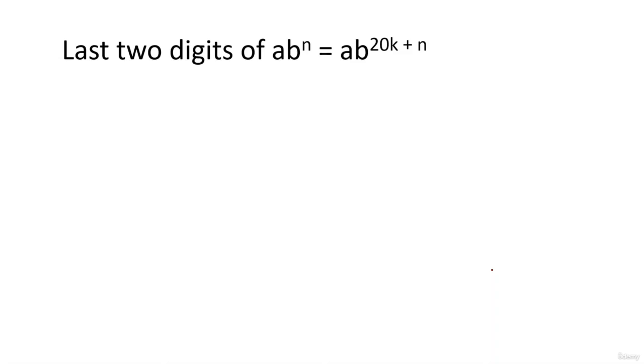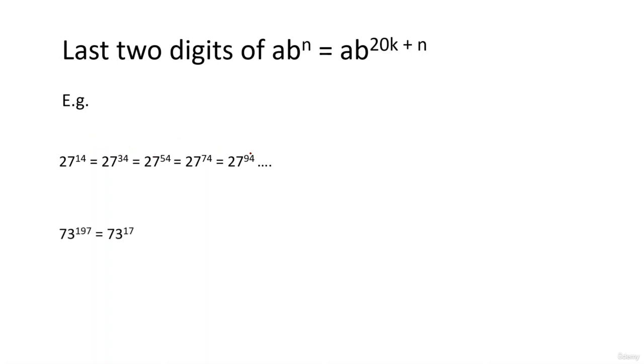The last two places of ab raised to n is same as ab raised to 20k plus n. इसका मतलब guys, the cyclicity of the last two places for any number is nothing but 20. So after every 20 powers, the last two digits will repeat. Okay, so for example, if you take 27 raised to 14, the last two places will be same for 27 raised to 34. Okay, 20 मैं add कर रहा हूँ, right? After every 20 powers, the last two places will repeat. So 27 raised to 14 का जो भी last two places होगा will be same as 27 raised to 34. Then 27 is to 54, 27 is to 74, 27 is to 94, so on and so forth, right?